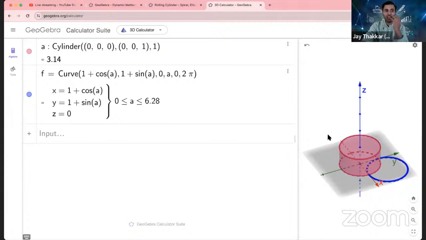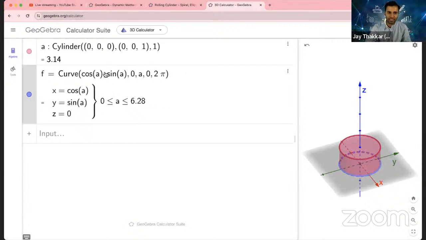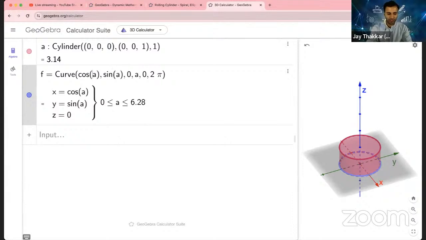All right. What are the other alternatives? और क्या change कर सकते हैं? इसमें तो सर्कल डिस्प्लेस हो रहा है. मुझे चाहिए कि वो ऊपर चढ़े. Cos A plus 1, sin A plus 1. Wonderful. Let's try this as well. Cos A plus 1, sin A plus 1. All right. Any guess or thoughts on what will be the output for this? What will happen if I press enter? What will be the output?